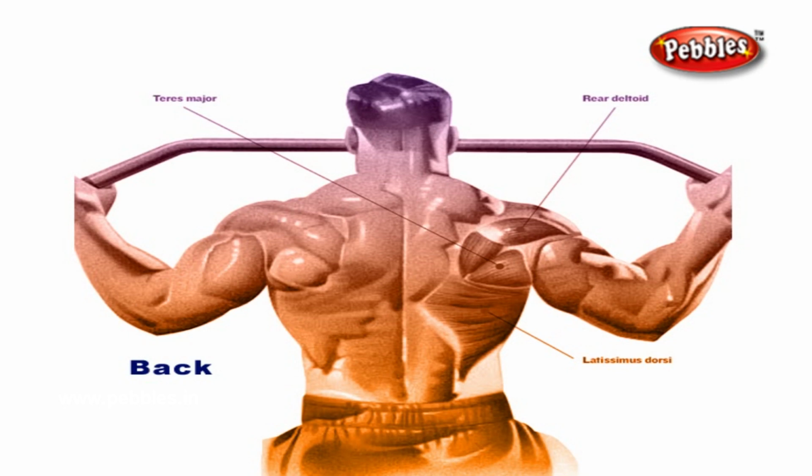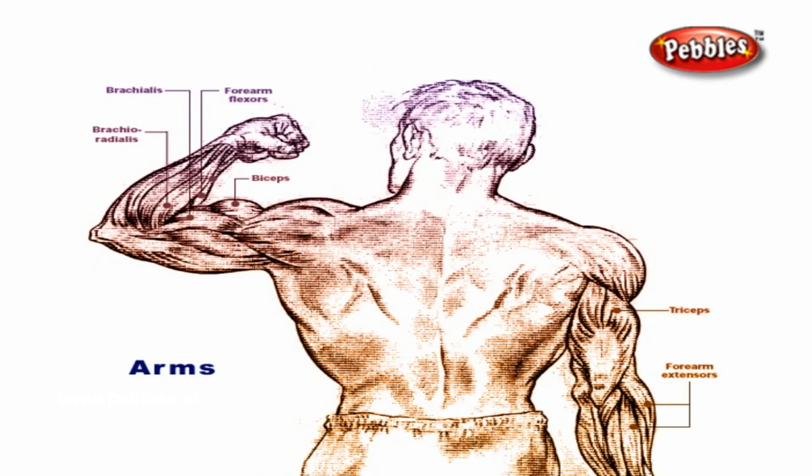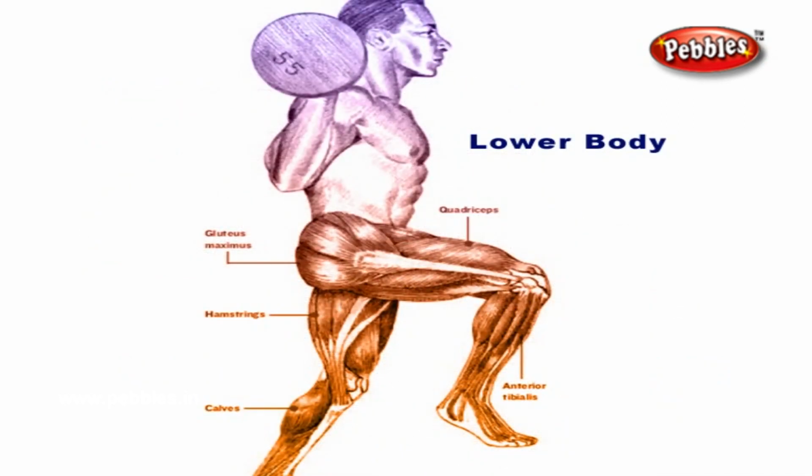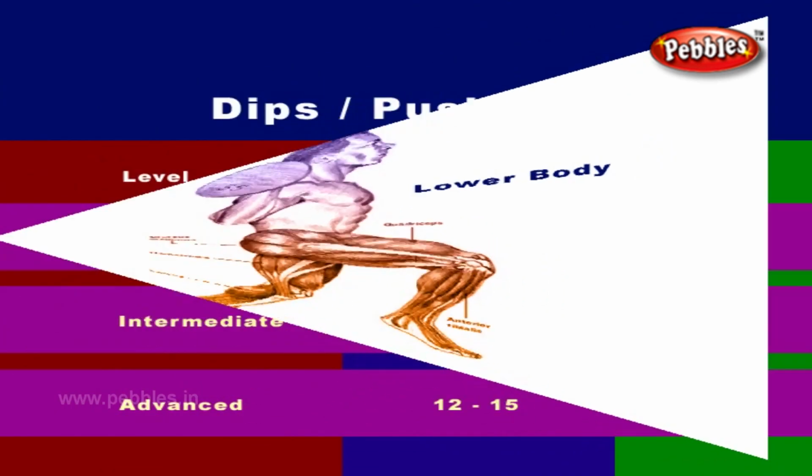When doing a series of exercises, you should generally start with the larger muscle groups and compound movements and work toward the smaller muscle groups and isolation movements. Strength training is a great way to improve strength, endurance and muscle tone. But remember to start slowly, use proper form, avoid heavy weights and increase workout gradually to prevent injury.